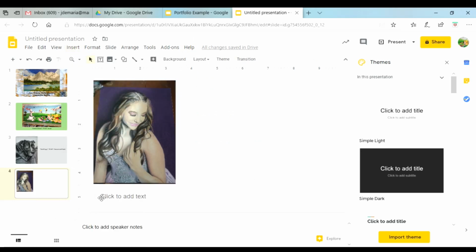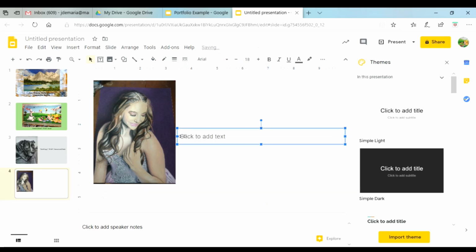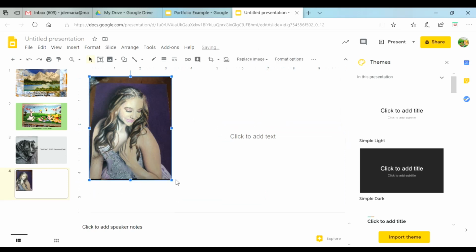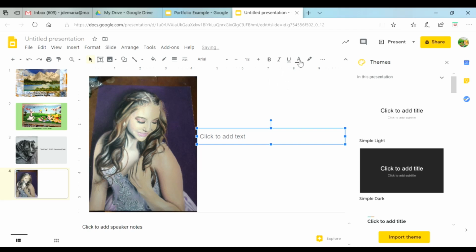Alright, so again, can't have that there. I want the picture to be larger. Red line, shrink that for a moment so I can increase the size of this piece of artwork right here. There we go. And I could start doing my text. Again, text color, black.